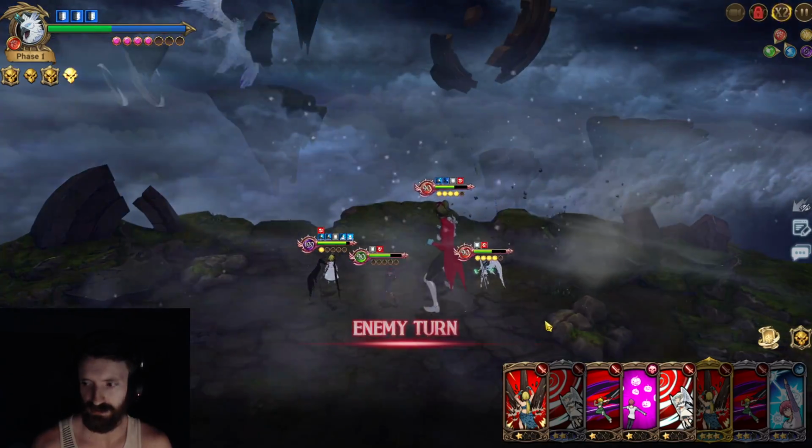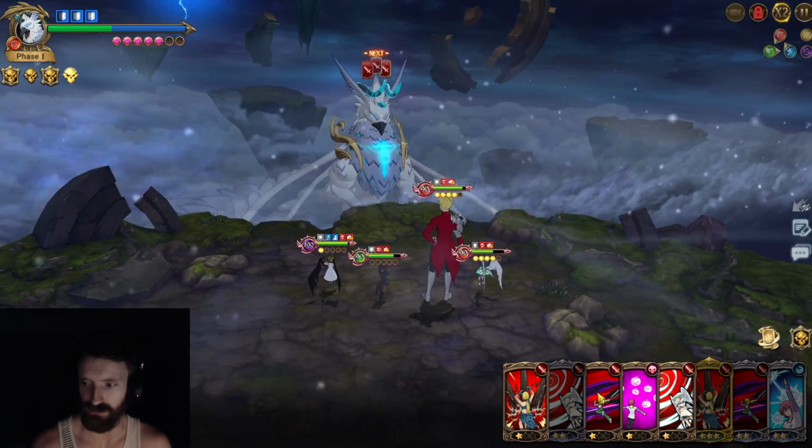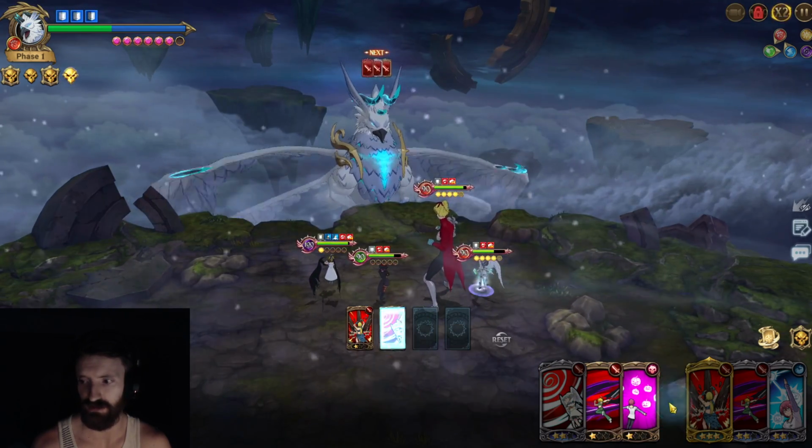Okay, so he blockaded us, which is the one downside of using Gother, because blockade is annoying. Oh, we don't have a buff. We haven't gotten a buff this entire time.